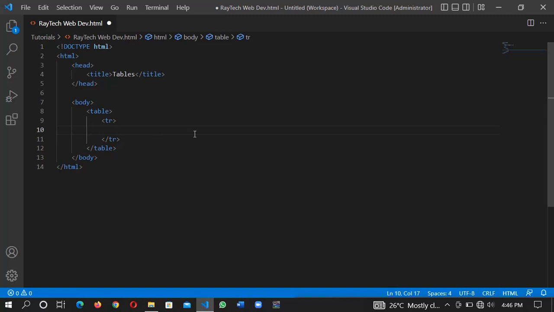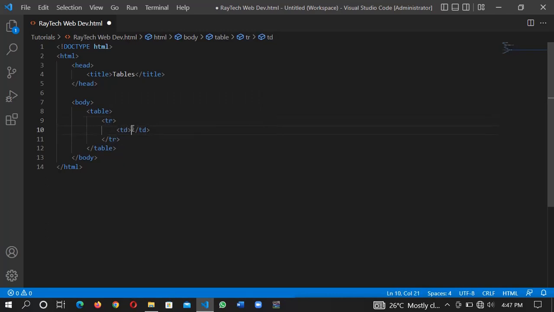The columns are table data cells, or table data. So it takes the td tag, td. So this thing we've done here, we've created a column in this row. So this table I've created here is a table made up of one row and one column.